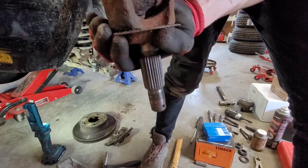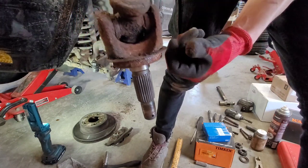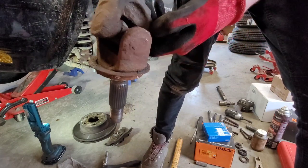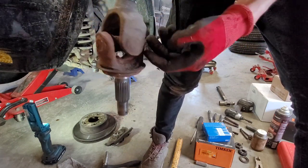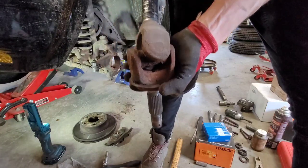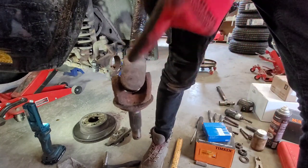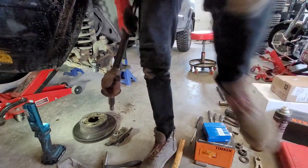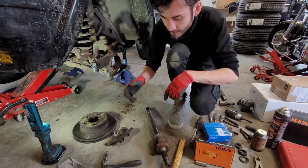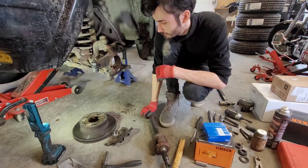Now we can hammer this out. This style of joint, I believe, has clips on the inside. The new joint we got has inner clips to go in here and in here. So we're gonna take a look at this and see, hammer those out. And then we also have the ball joint press in that red box there, which also works for pressing out U-joints. I'm gonna use that to get this thing out of here. But if your axle needs Viagra, the U-joint needs to be replaced.